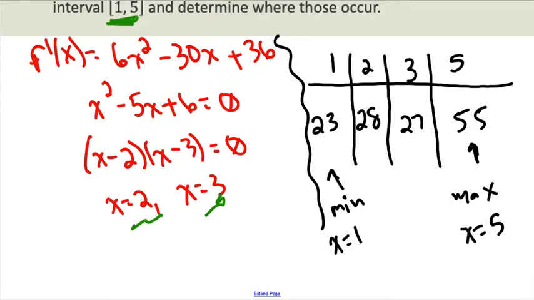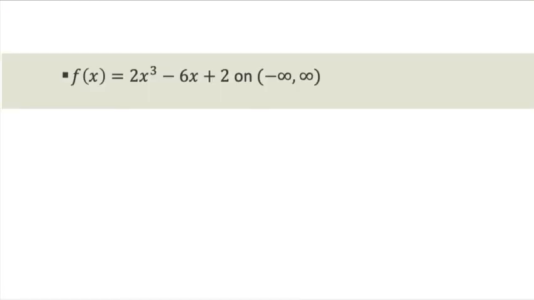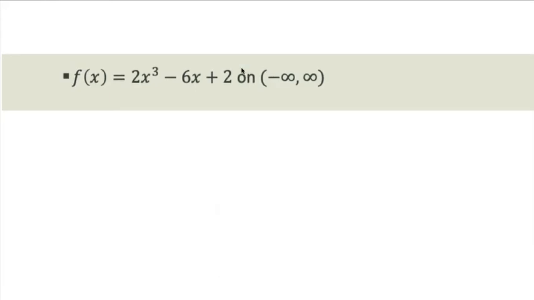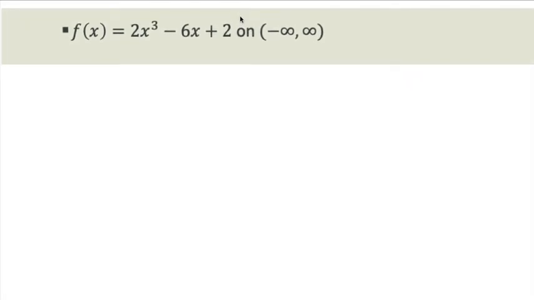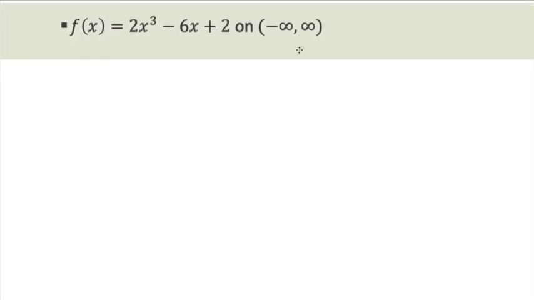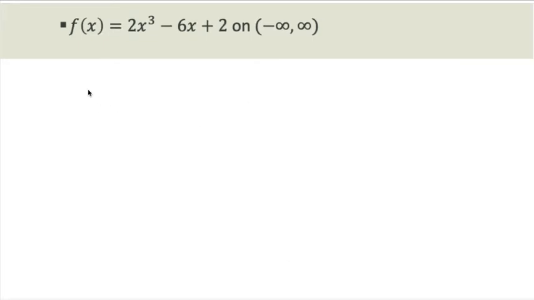Okay? Now, those are absolute maxes on the interval, or when you have an absolute maximum on an interval, that's kind of the same thing as a relative max and a relative min. So what we're going to look at in these next two examples is the entire graph, so negative infinity to infinity. So we're looking at the entire thing. We're not looking at just a certain section of it. We're looking at the entire graph, okay?